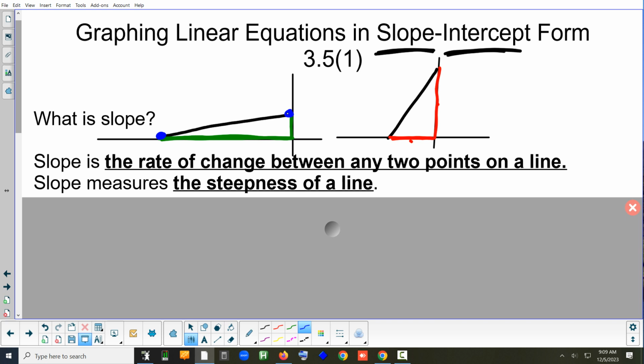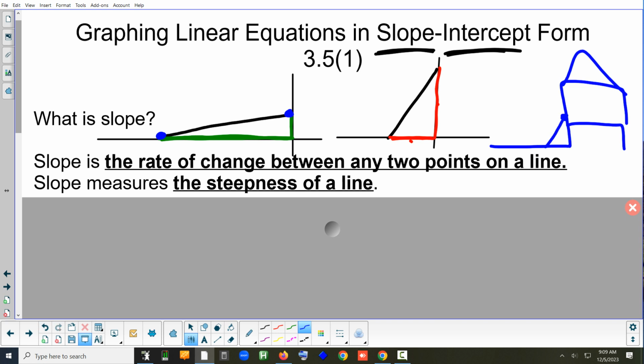Some places where you might actually see slope used in real life is when you're making a ramp. There are certain building codes that dictate how steep the ramp can be. So if you've got a door on a house and it's 2 feet off the ground, and somebody can't use the stairs, so they want a ramp built, well, the ramp can only be a certain steepness. So here's the ground, then you've got your foundation here, and then your house is on top of that. Well, if you have to get up into the house, you might not be able to build a ramp like that. It might be too steep.